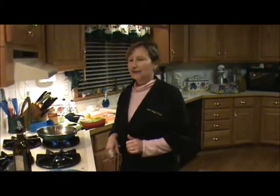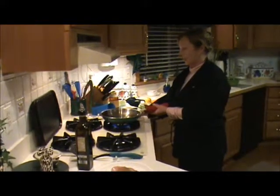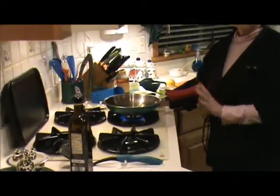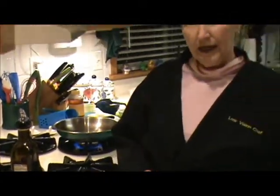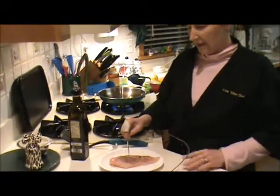Today we're going to cook a chicken breast in a saute pan on top of the stove. The first thing I've done is preheat the pan on medium, about 30 to 60 seconds. You want the pan to heat up a little bit before you start.